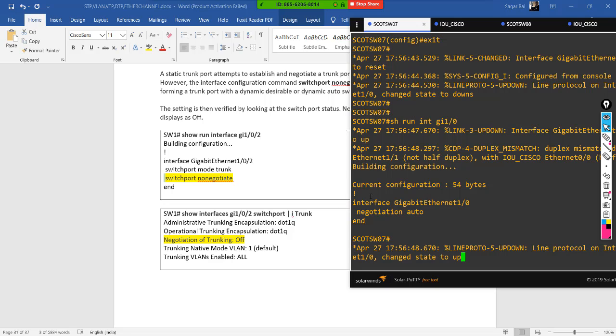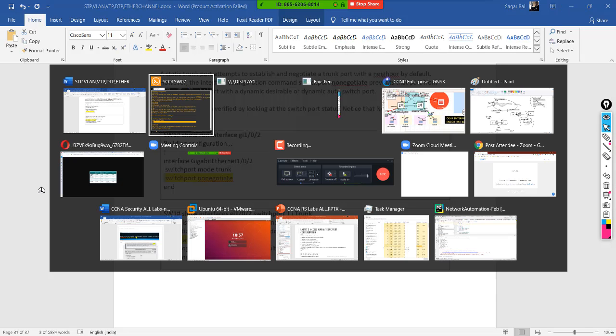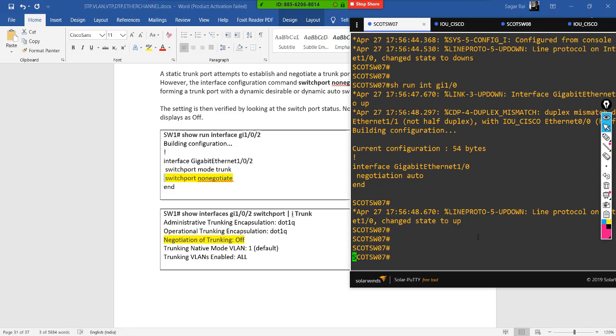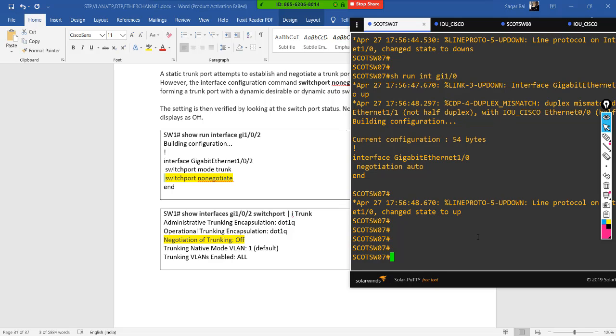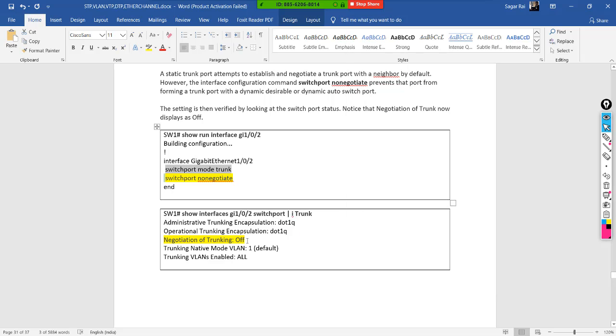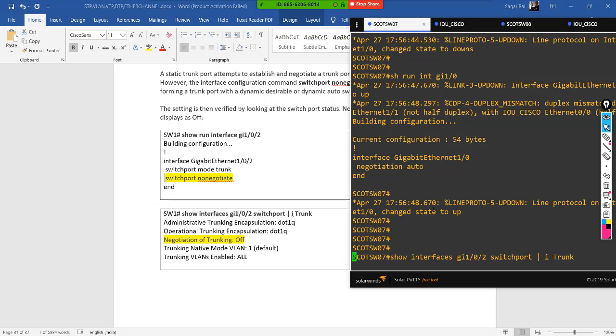Okay, so the negotiation will come back once again. If you take back from an access port or a trunk port, the DTP will start working once again. So you just have to make sure you put them in access mode and assign them to some non-usable VLANs, like some parked VLANs. Okay, so this is to disable the trunk, this command will show you how to disable the trunk.